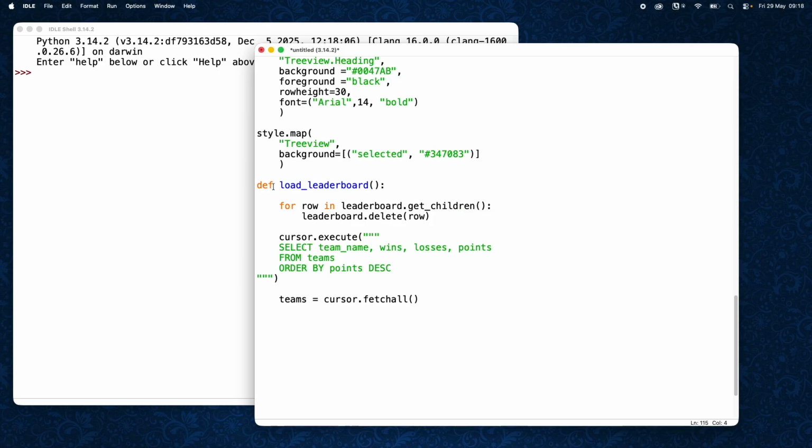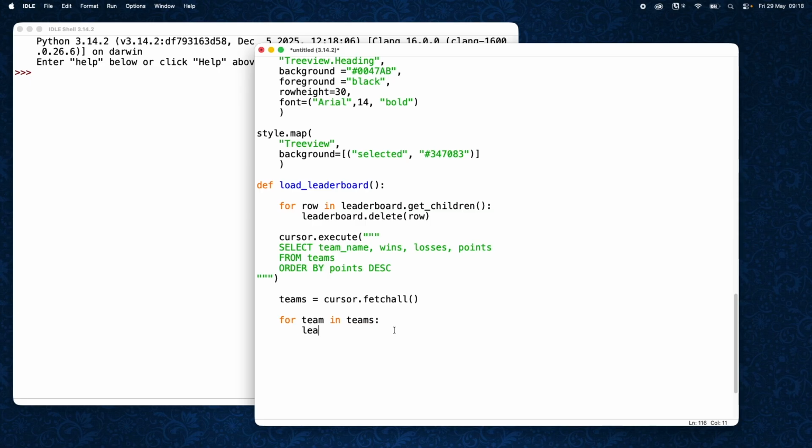Now we want to iterate through that teams variable, and we want to place all of that information onto the leaderboard in a similar way that we deleted everything on the leaderboard here. So let's go for team in teams. So for everything in teams, I could put X in here, I could put Y, I could put whatever, right? But let's put for team in teams. What are we going to do?